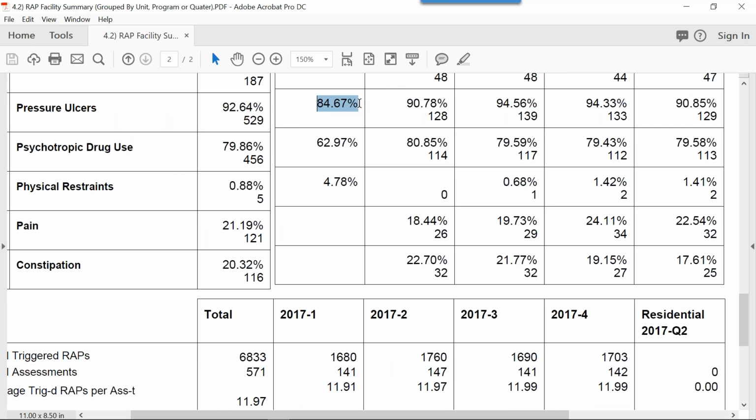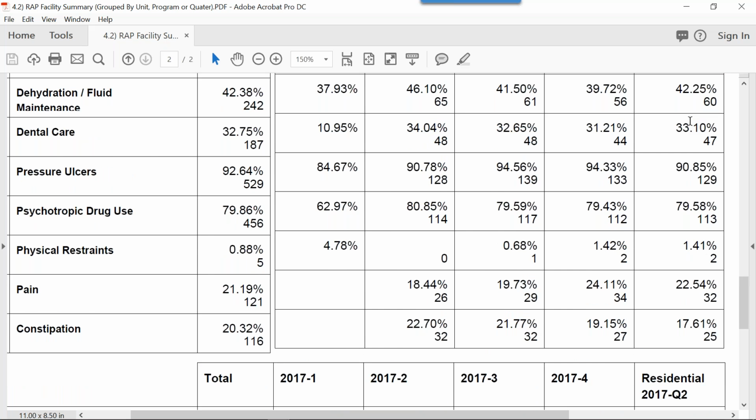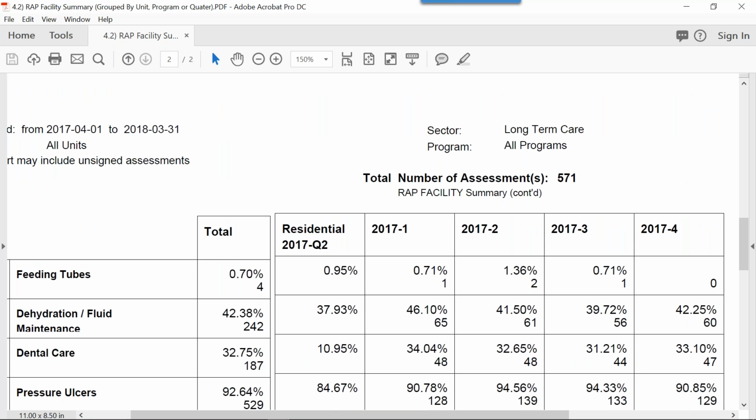So remember, this is the provincial average, okay? You can see here that on a quarter by quarter basis, the risk for me has really gone up, except for this one quarter where it's back again. So just remember, we're looking at this quarter by quarter here. So that's the January to March of 2018 is this one here, starting from April of 2017. So that's all of quarter or fiscal year 2017 to 18.